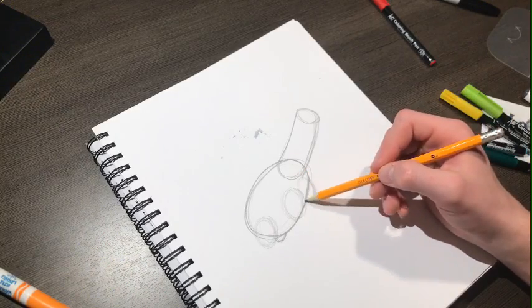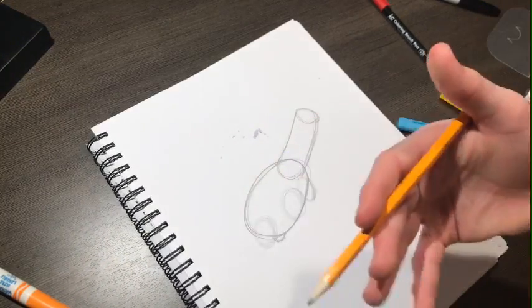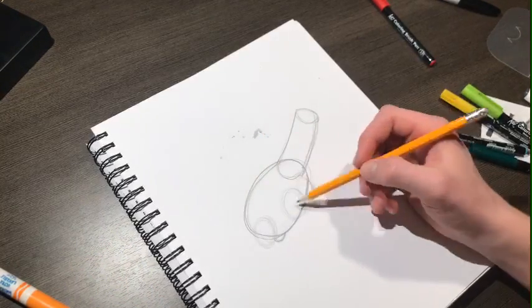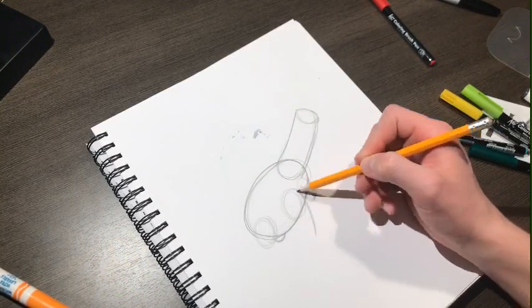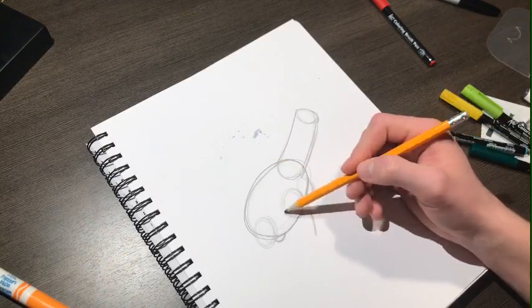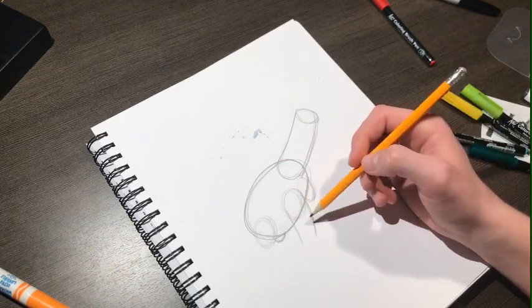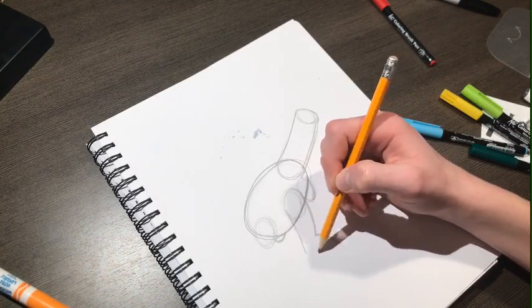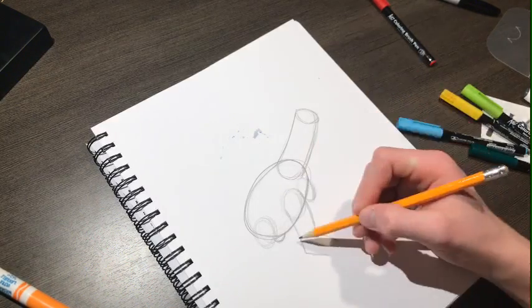So from here on this first one, which is on the front side facing us of this round body, we're going to go down a little bit with a curved line, and then do the same on the other side, and then bring it back with another curved line, extend this, and then another curved line.